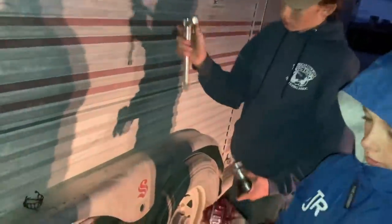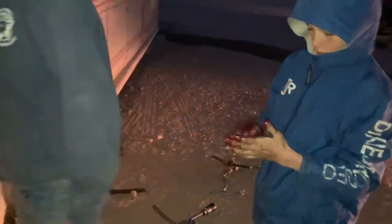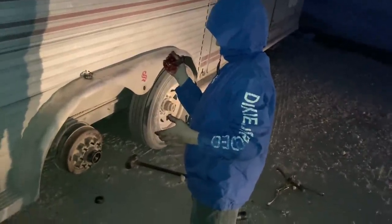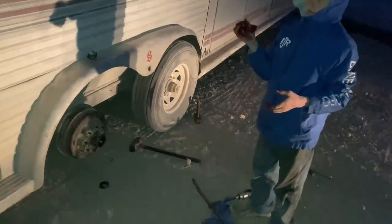Okay. This side first? Where's your nut? Is it all in this? That should all be in it. Okay. Make sure you don't drop those bearings in the dirt now that they got grease on them. That'll be a disaster. You got a washer, and then there's those. Okay, washer goes first, then that little clip thing, but they sent us some new ones of those. So let's get one of the new ones that's in that box.